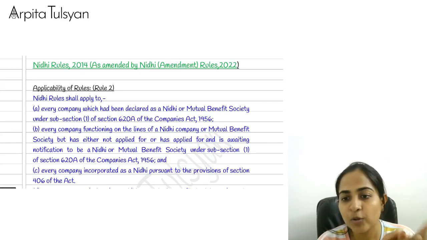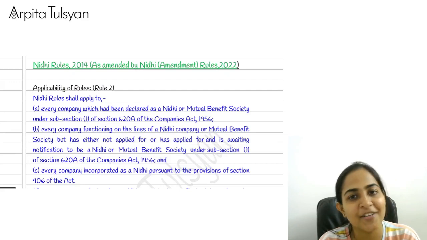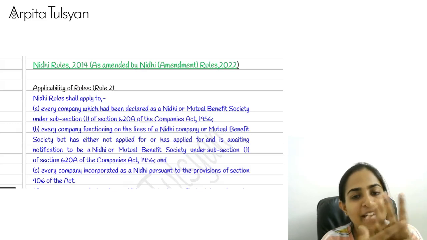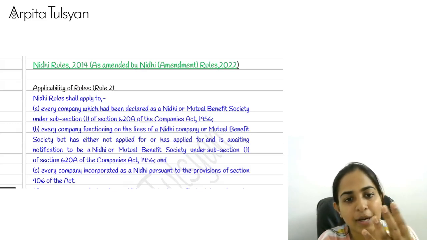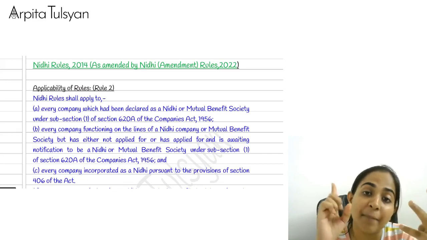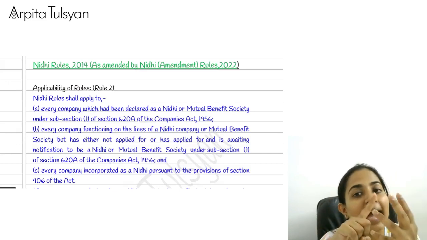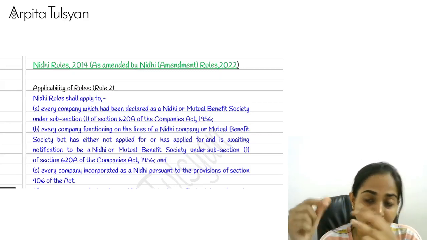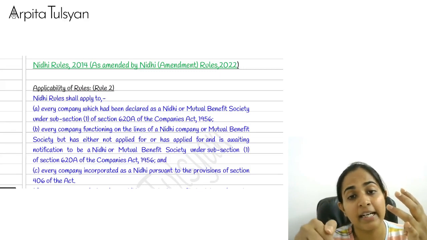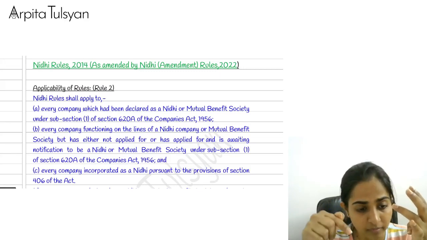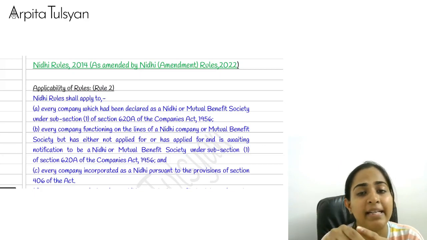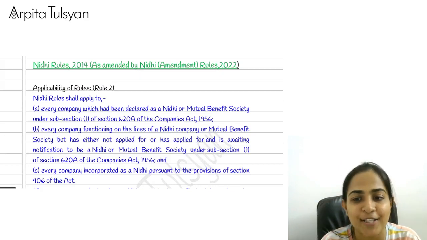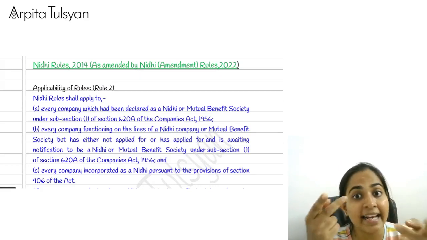Now if I ask you to whom Nidhi rules will be applicable, what answer will you give? Yes, ma'am, obviously Nidhi rules will be applicable to every Nidhi company. Okay, so they have made 4 bifurcations in that. First one, Nidhi rules will be applicable to every Nidhi company under the old Companies Act, that is Companies Act 1956. Similarly, Nidhi rules will be applicable to Nidhi companies incorporated under Companies Act 2013. Along with that, this will be applicable to every company declared as Nidhi by the central government under section 406, which we just studied. Declared and incorporated, there is a difference.